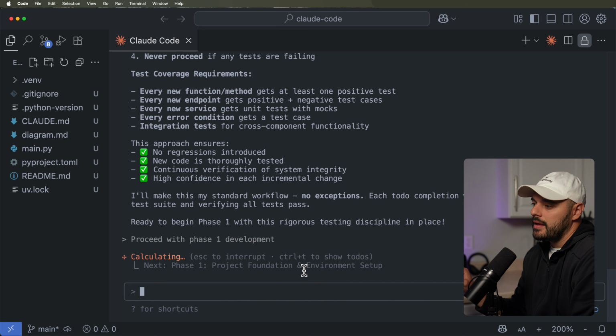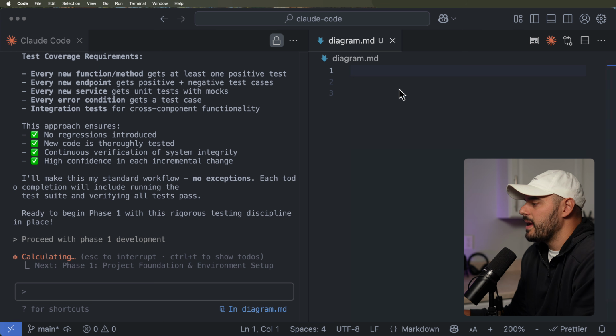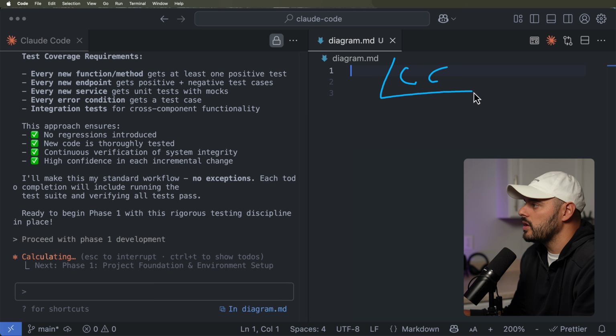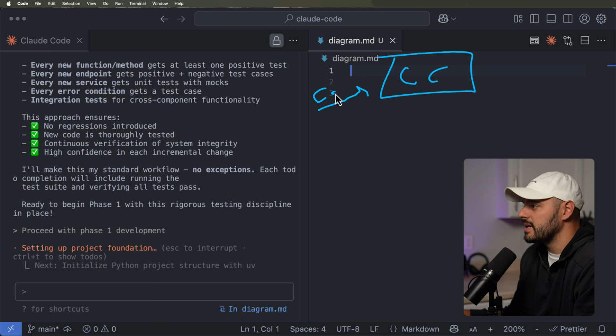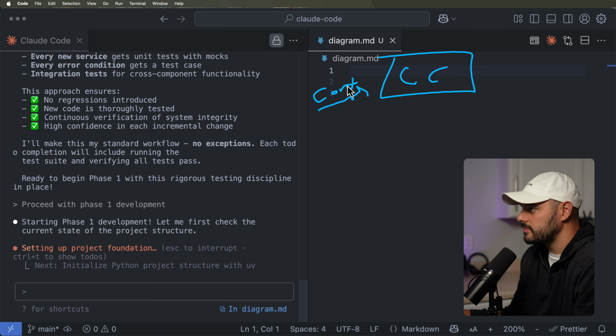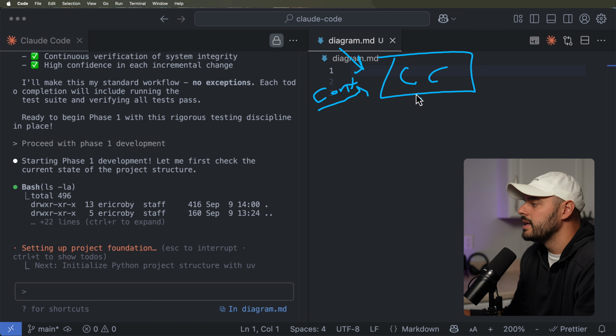Now what's really good about this is if we open up our diagram, we have Claude Code at the very top. Claude Code is the brain, and we are passing in context of all different types. This is going to be our context that's getting passed in. We also have all of our code getting passed in.